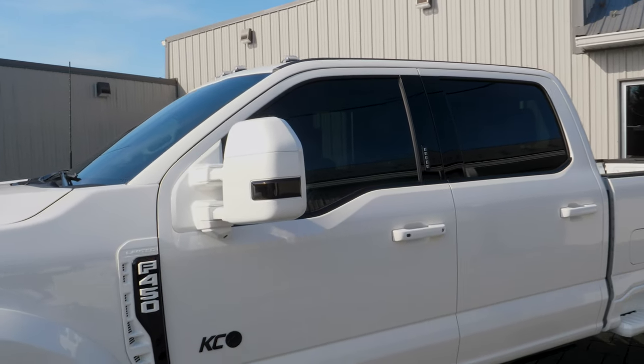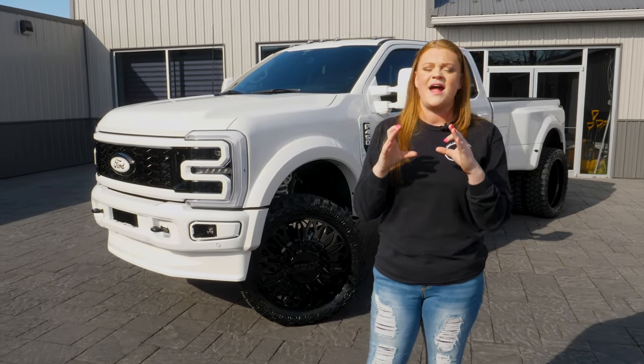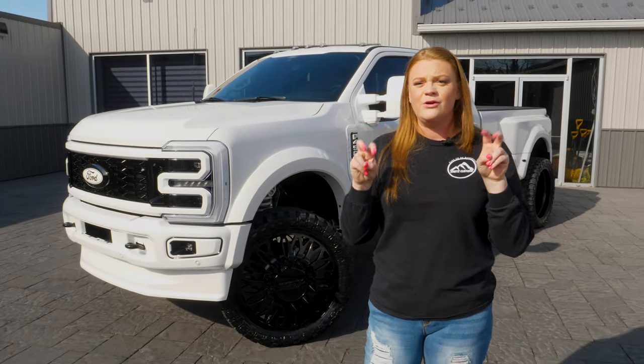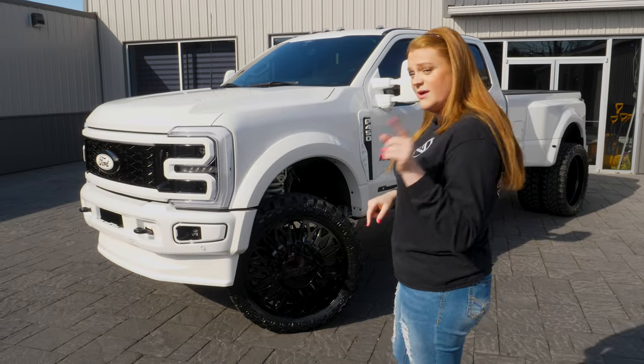So if you guys aren't used to any of the tints, the higher the percentage, the lighter it is. So 20% is the closest match to a factory tint. And then 35% is what's legal here in Maryland. Obviously your state might be different depending upon where you are actually listening from. But make sure you know your tint laws too, because you don't want to run into issues with those.